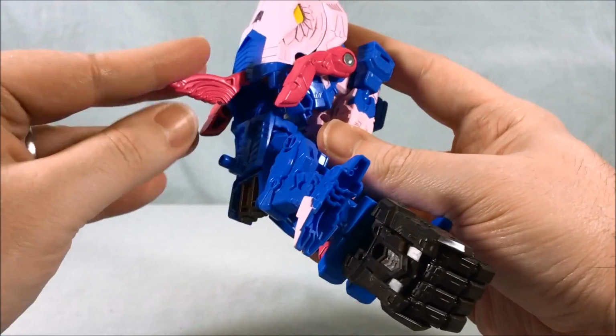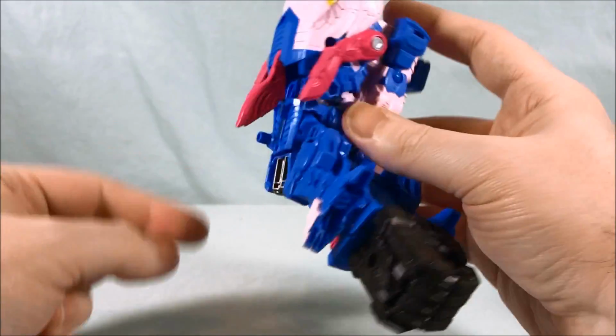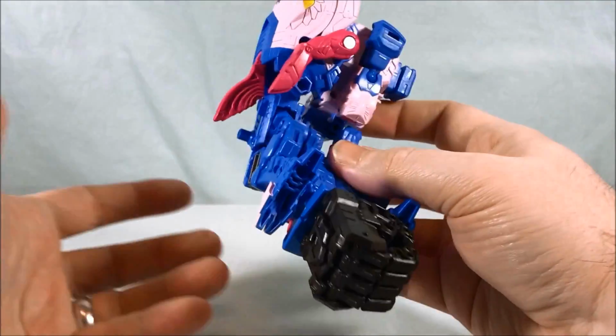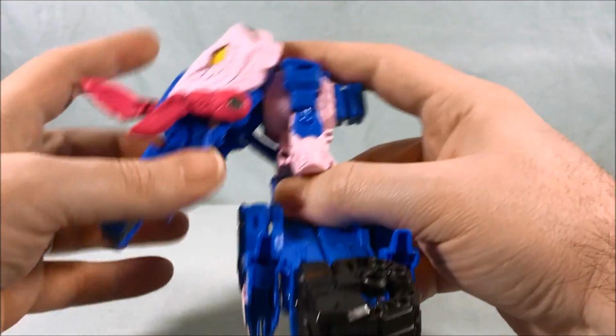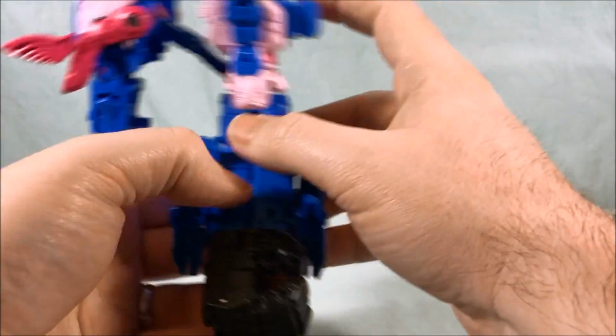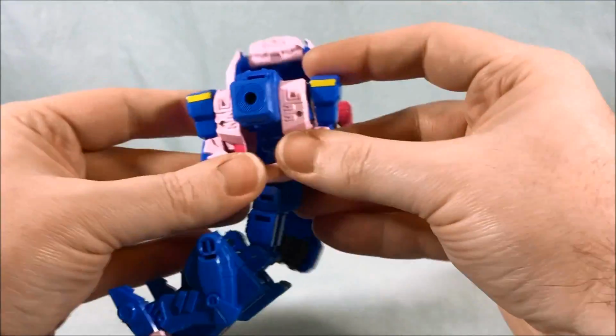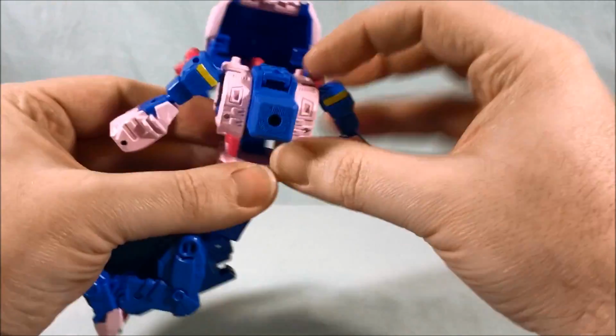There we go. So I guess that way he has the gun. So there you go. There's the arm. Pretty simple. Next up, what we're going to do, I'm just going to move that out to the side. Pull the hand off here. Pretty much the arms you'll just raise out to the side a little bit.